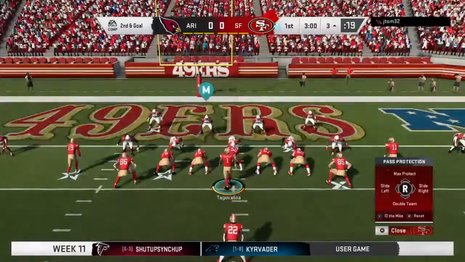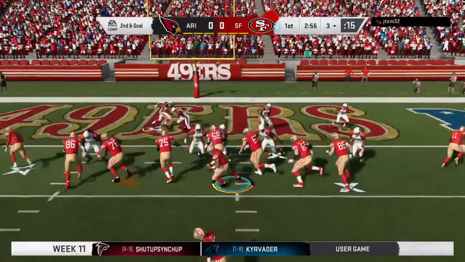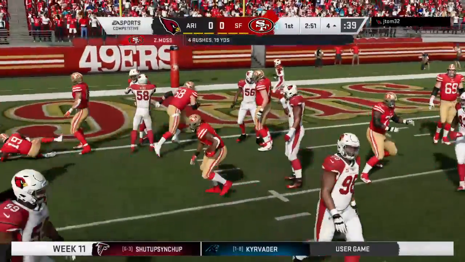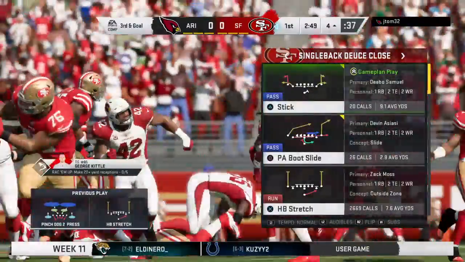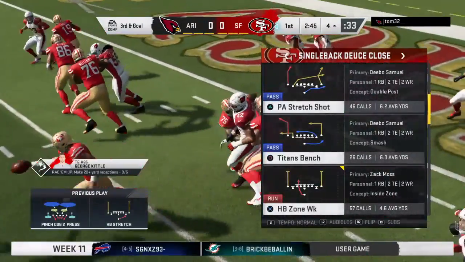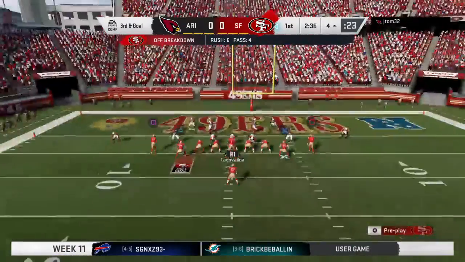So the ball position now at the 3. Here's second and goal. They'll try to run this one in. And this one will wind up with him losing yardage back to the 4-yard line. That'll be a loss of a yard, and it leads to a third down. Line of scrimmage at the 4. Here's third and goal.